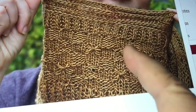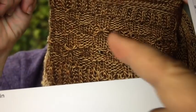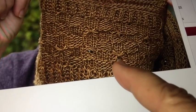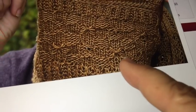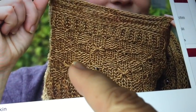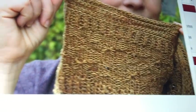Separated by some tuck stitch, and I think she called this a quilt stitch. I'm not sure. Knits and purls separated. And then in the middle of the purl section, she's placed a bead and then separated it by this interesting little gathered stitch here. So there's a bead, knit, gathered, knit, bead, knit, gather, knit. And then I think there's no bead, and so up here it kind of alternates. So you can see there's just a few beads.